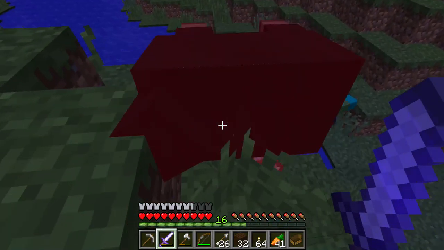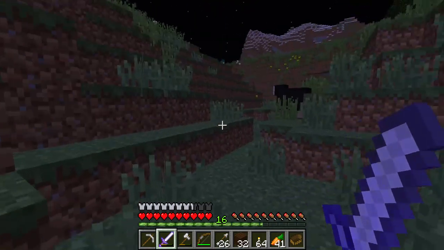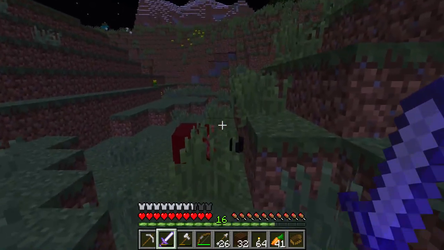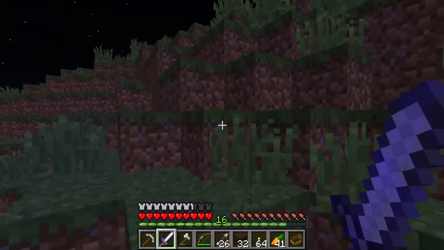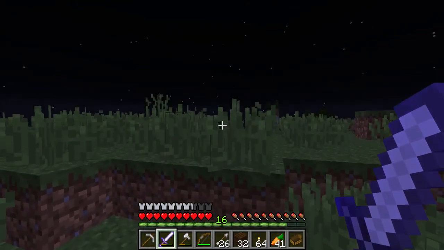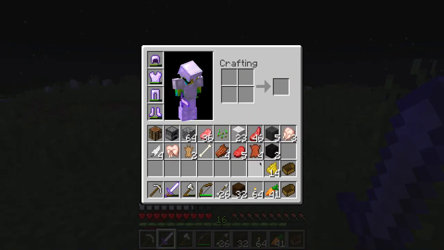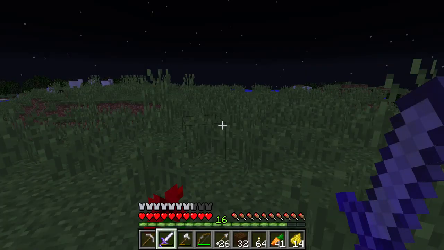Irony! Oh, black. I'm only killing them because he's black. Is that racist somehow? No, it's not racist. So I thought that was somehow racist, and I was like, how is that racist? Aren't black sheep like the rare? Oh my god! I have some dyes right now. I am totally gonna dye sheep yellow.